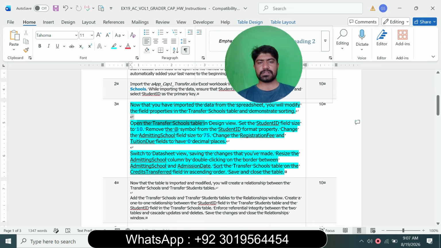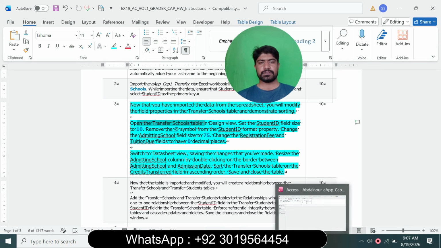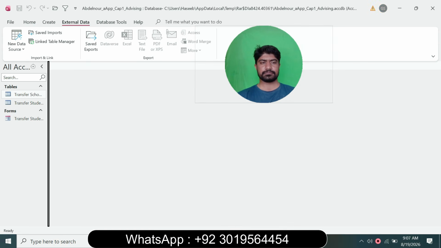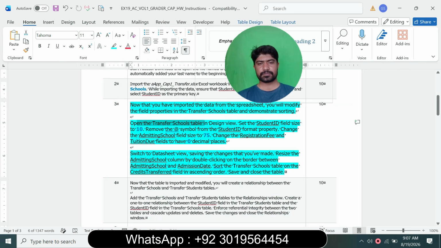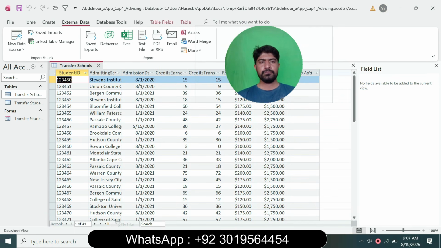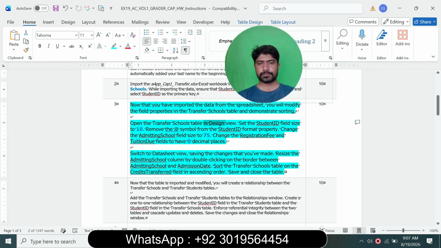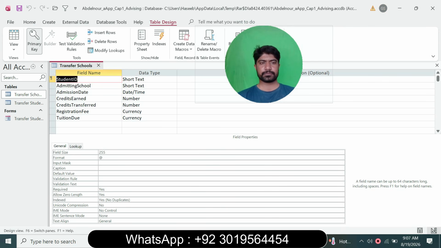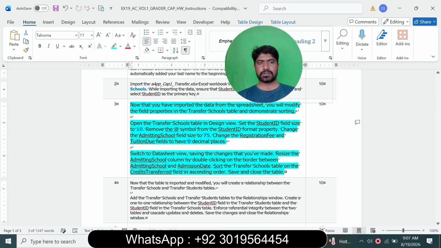So next, open the transfer school table in Design view. Right click and click Design View, and set the student ID field size to 10.